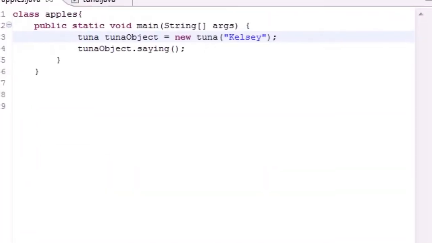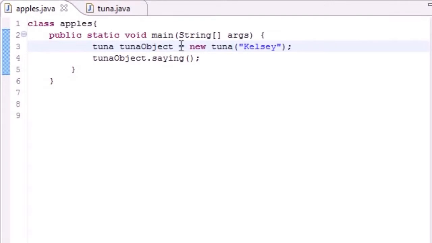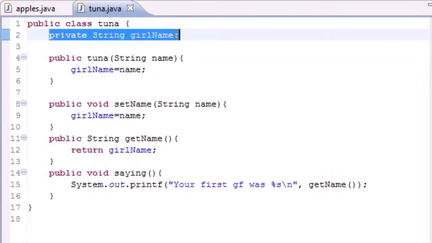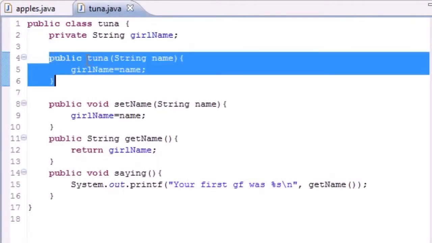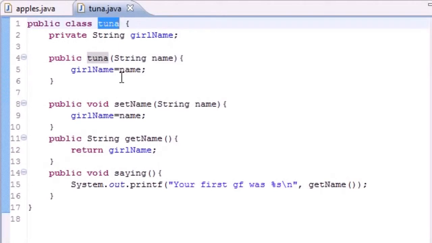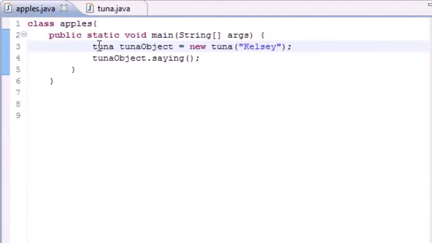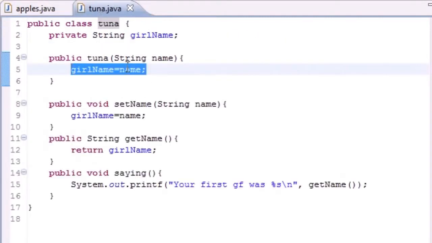So that is really a simple way of how you can use a constructor. Let me talk you through this one more time, and then I'll show you another neat little trick. If you want to initialize a variable as soon as you create your object, all you have to do is create a method and name it the exact same thing as your class. Then put whatever you want to initialize in here. Whenever you create your object, instead of leaving those parameters empty, just put your argument in there, and that'll go to your constructor and initialize all those variables for you.